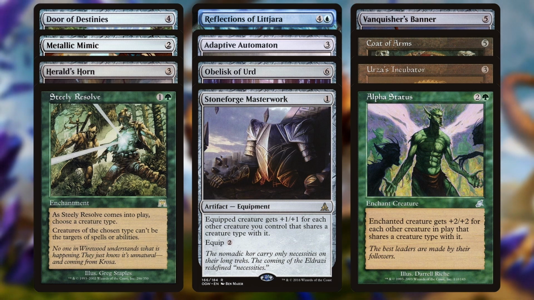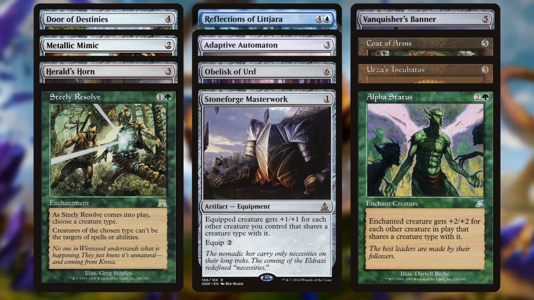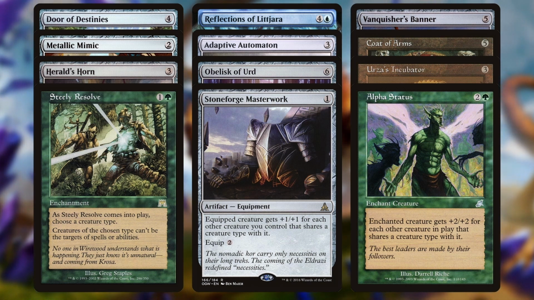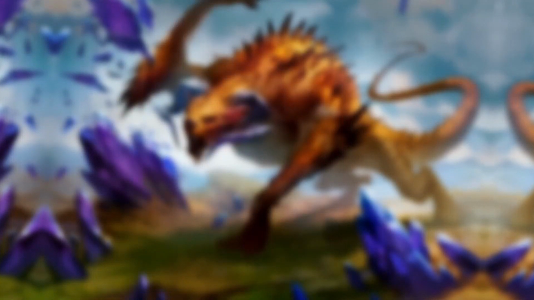So with Stoneforge and Alpha Status, these aren't the best cards out there. But if you're running a dedicated tribe deck, being able to put Alpha Status on a beast token that has trample, and next thing you know, they're +15, +16, whatever that may be, because you have a lot of beasts out there. Hey, that's a pretty low investment for only 3 mana to be able to give them that high power and toughness. That's a pretty good thing to have.